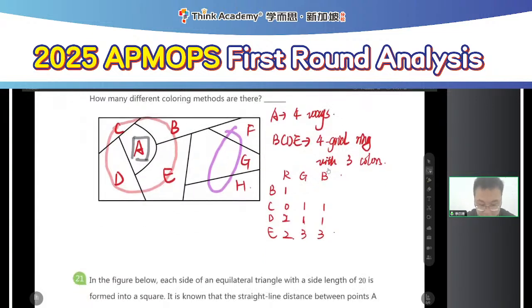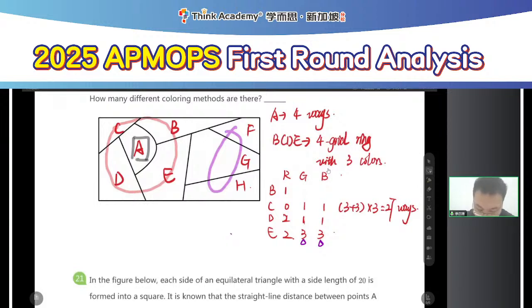I just calculated these problems in 1 hour or so. You should find out that the total number of methods here is 3 plus 3 times A3. So we have 27 ways here.